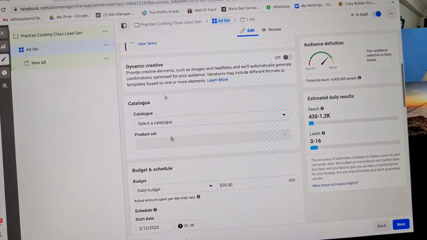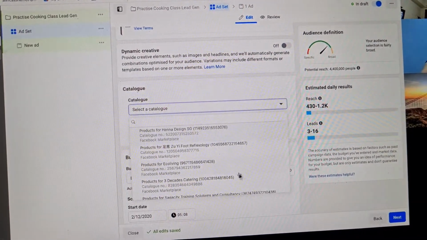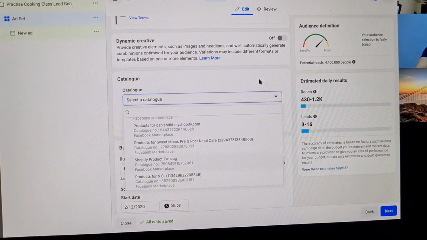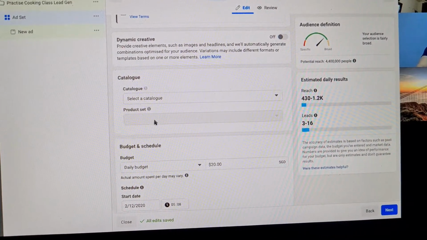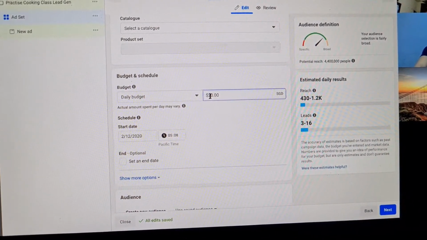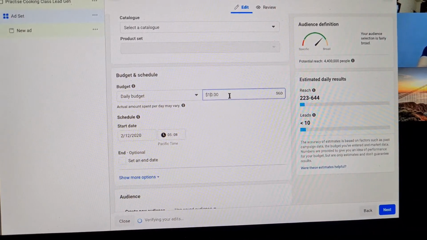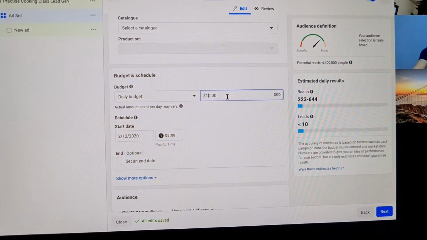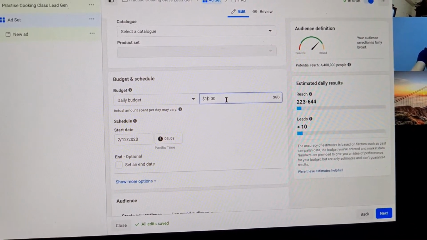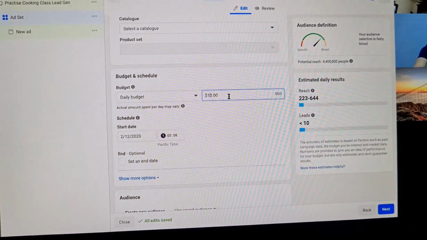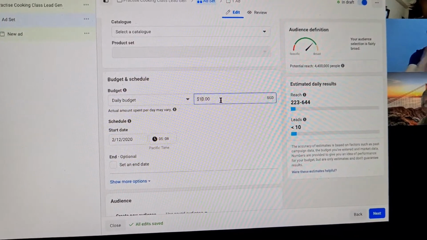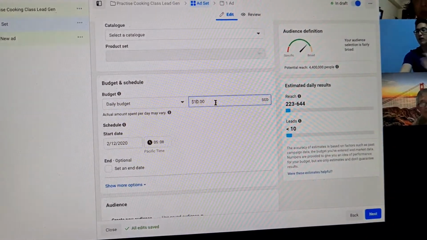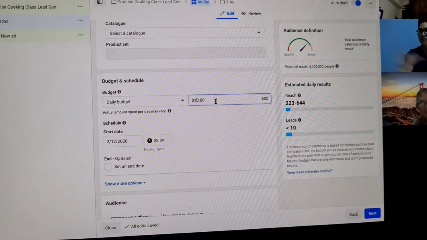Right, so go down. So ignore catalog. Alright, catalog over here. This is for your case. You don't have it for mine because I have a lot of students and all that. So we're not gonna touch this. Don't ever touch your catalog or product set. Straight away on your daily budget. For me, I will start at 10. The reason why you want 10 is you don't want to put it too low that you have low frequency of people coming in. You don't want to put it too high. You can be optimistic if you have confidence that your copywriting or your offer is good. So if you're not sure, put in 10. And I like to put in $10 so it's easy for you to track. Right? Let's say right now your lead costs $4 or up to $5. You put in $10, but you get it at $5. Mark Zuckerberg charges you $5 per lead. That means it's like 50%.